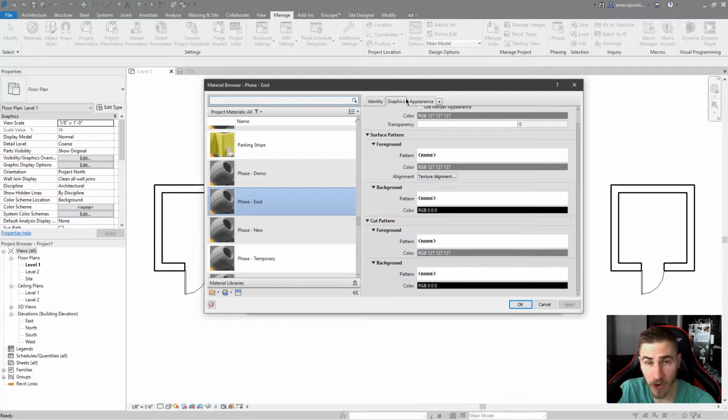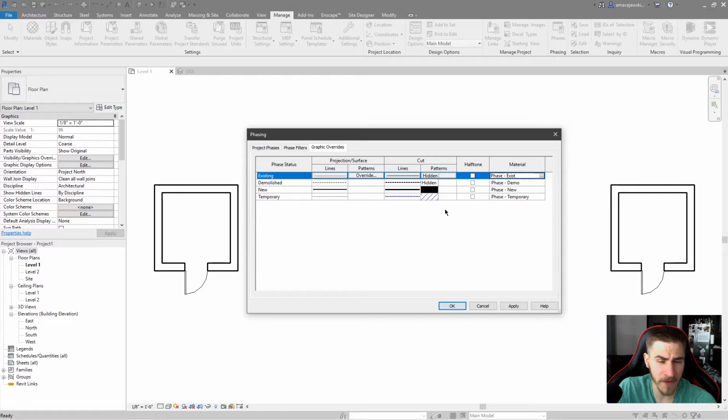Again, this is something I try not to touch. There's no real reason why you would need to, except maybe for presentation purposes, but if you need to change the color or something of everything that's existing to pink just for a presentation, there's probably a better way to do that to where you don't have to go into the phasing and change that here, because like I said before, with phasing it can get very confusing. Everyone might think they know what they're doing, but the second you start changing these elements and all these different overrides, it can get very confusing and hard to track down.